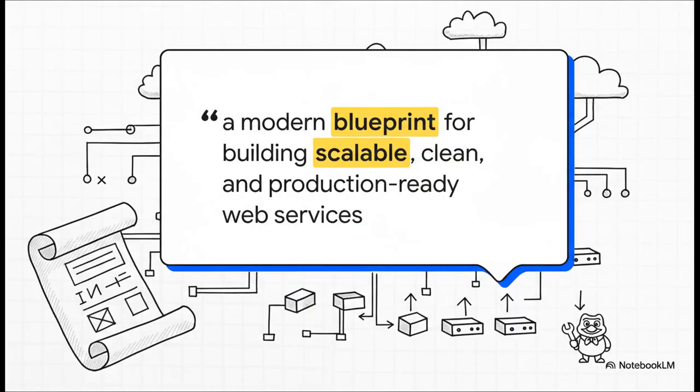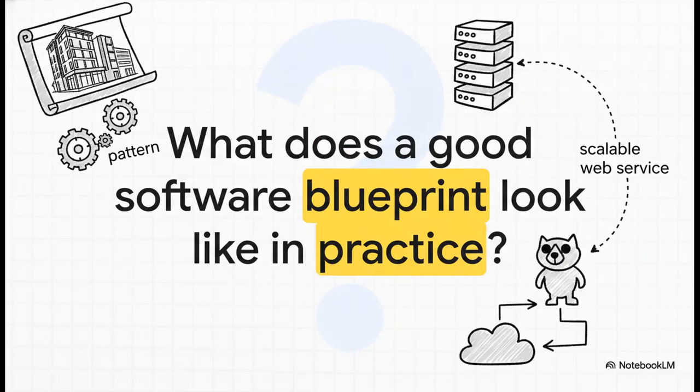The project's own documentation calls it a blueprint, and I just love that metaphor. It tells you right away this isn't just a random collection of features. No, it's a detailed plan for how to build things the right way, consistently, every single time. And it makes some big promises: scalability, clean code, and a solid production-ready foundation. And that's the million-dollar question, isn't it?